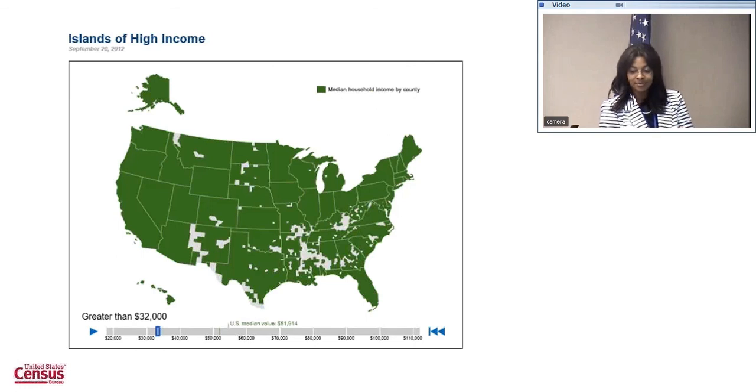Okay, American Fact Finder is great. You want a data set? It's there for you. We make it available. You can download it. If you're a sociologist, if you're an economist, you're going to love it. It's going to be great. It's fantastic once you find what you're looking for.